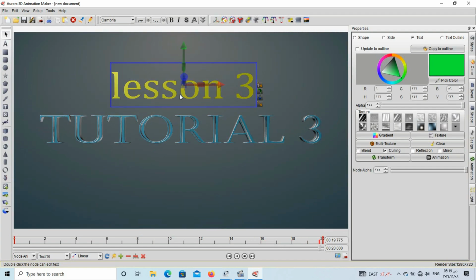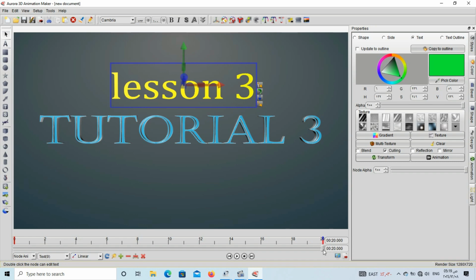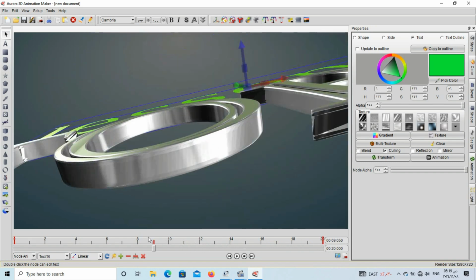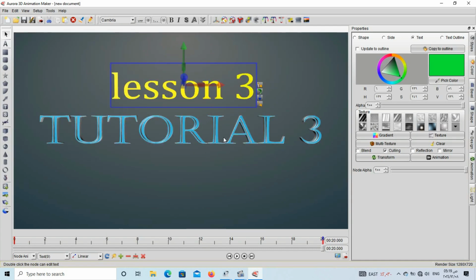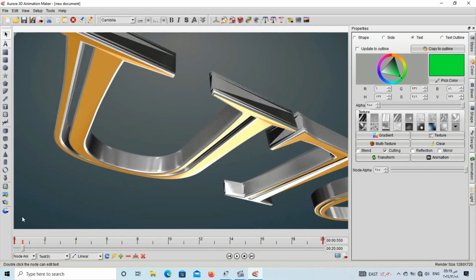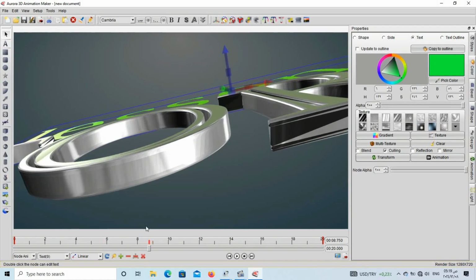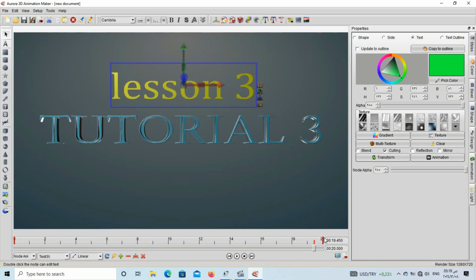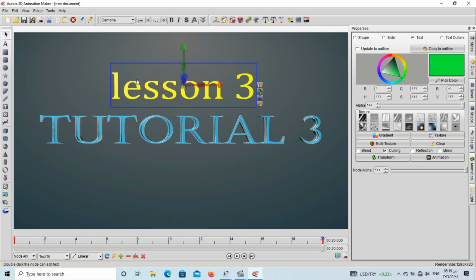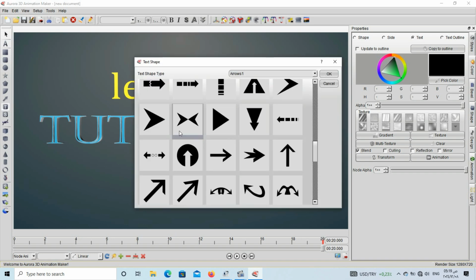because you have added a color at the end and a color at the start and added keyframes for each second. This second represents this color and this second represents the other color. A gradual movement from the first color to the other one. In the middle you can choose a different color and add a keyframe. So you will have 3 different colors. Also you can add different shapes.